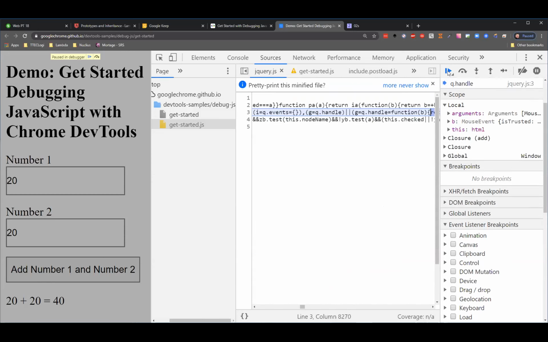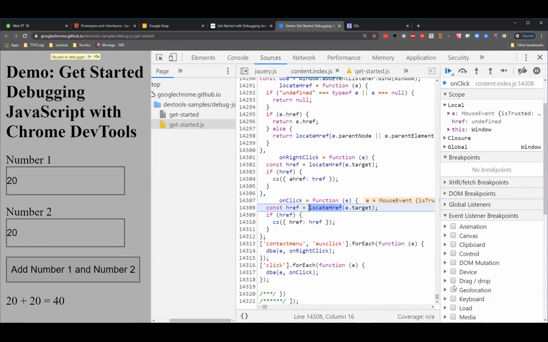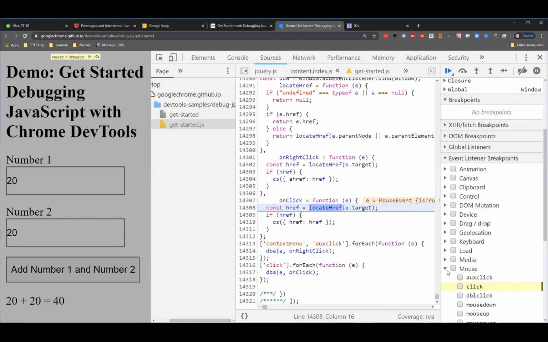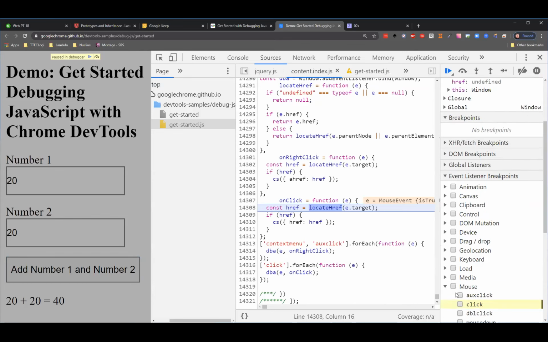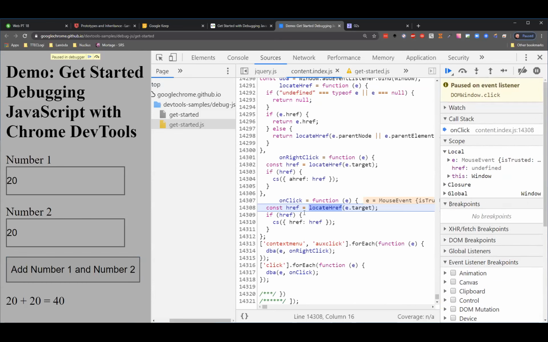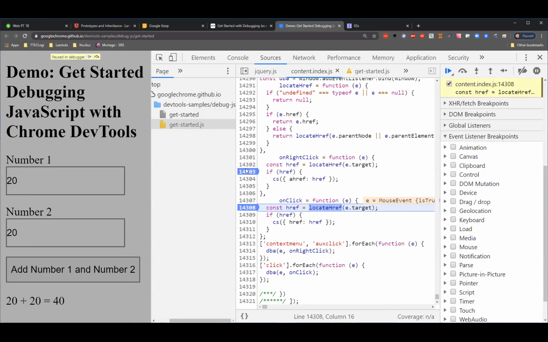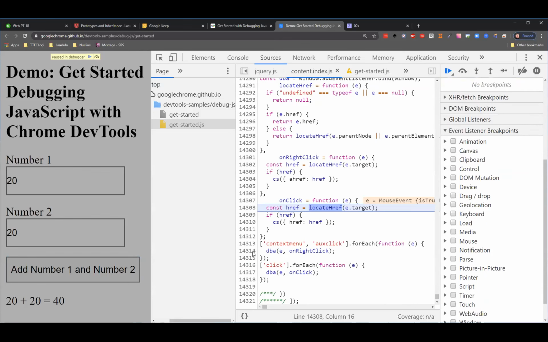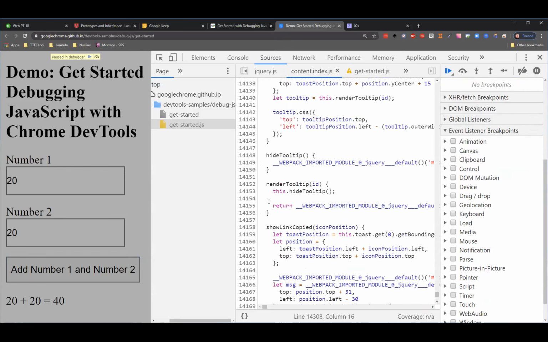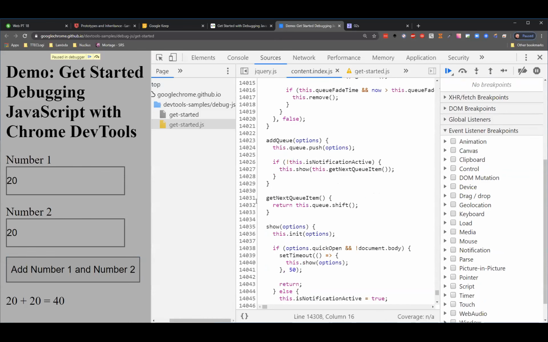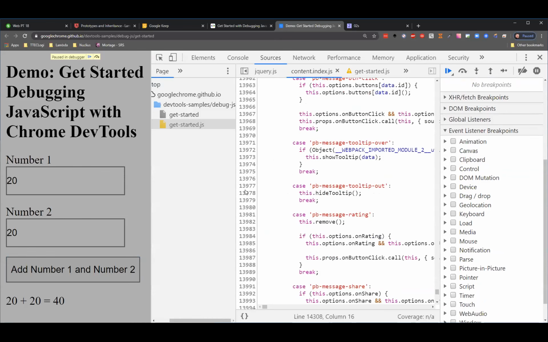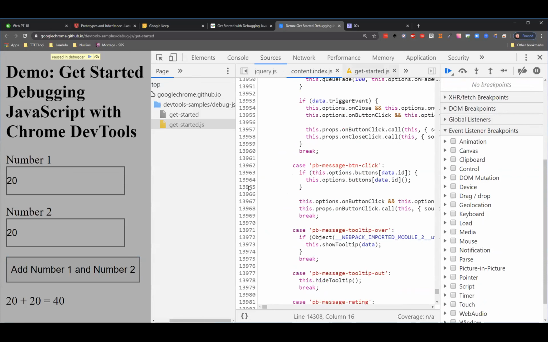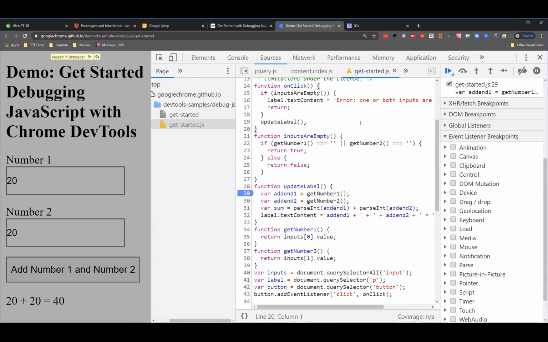Okay, so that's just a quick whirlwind tour of the debugger, just to show you what it can do. Mouse click and mouse down are some of the more common event listeners you can do, but you can also do neat things like say, okay, I want to break on these 3 lines. So you could just put those breaks in there, and then it will listen. So let's just break on this one, right? There we go.